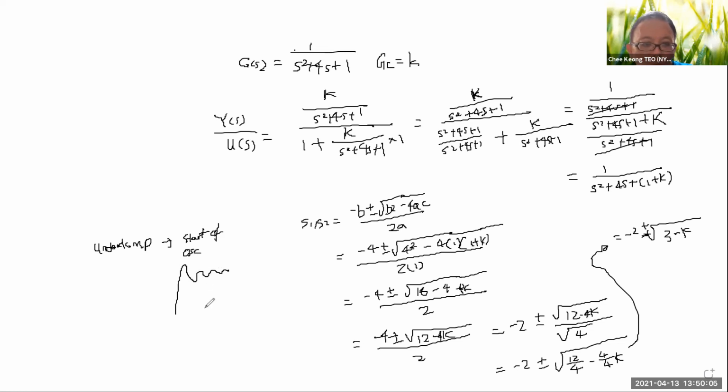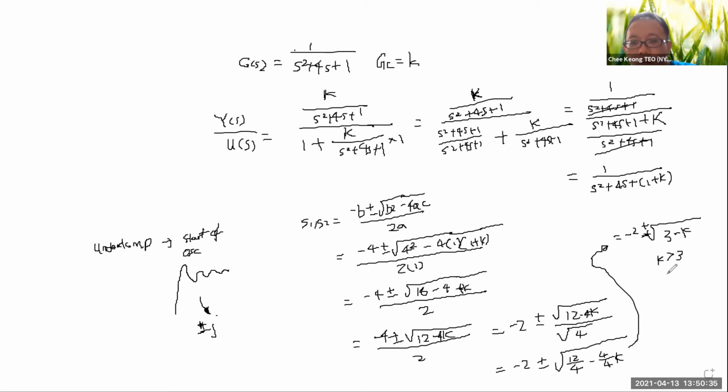So you remember in your underdamped case, the root of the denominator has a j term, right? That means it's a complex conjugate term, with plus minus j. So likewise, if I want to make this into a j term, this square root term must be less than 1. The situation of this being less than 1 is when k is greater than 3, right? When k is more than 3, this whole term becomes negative.